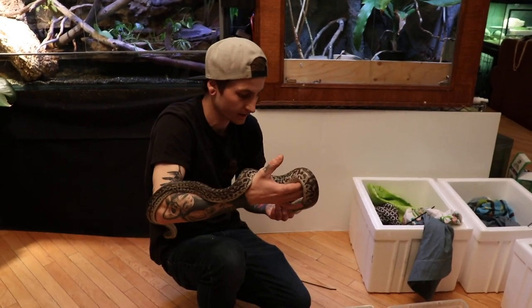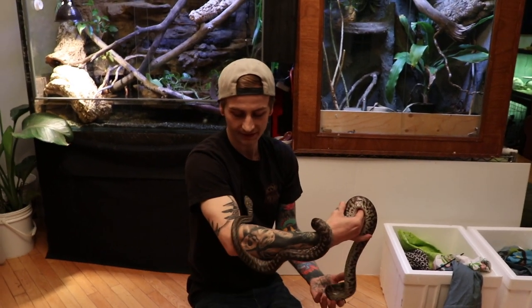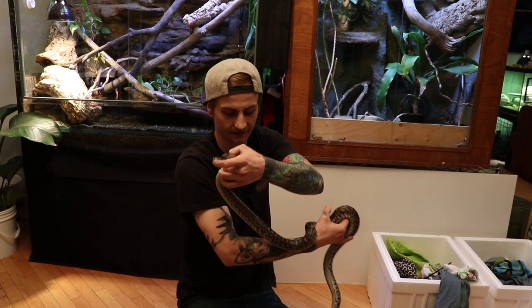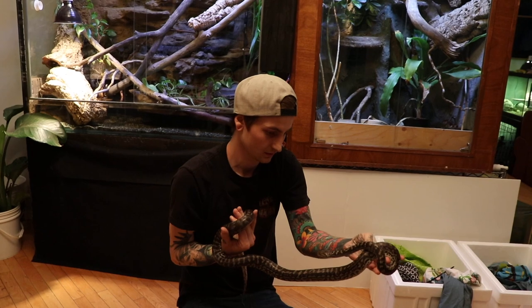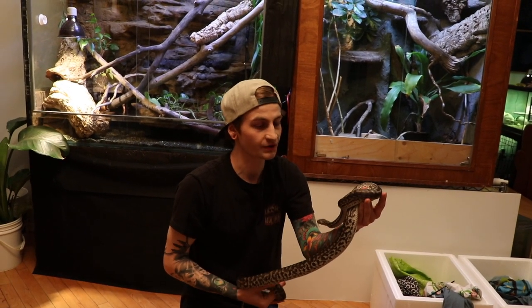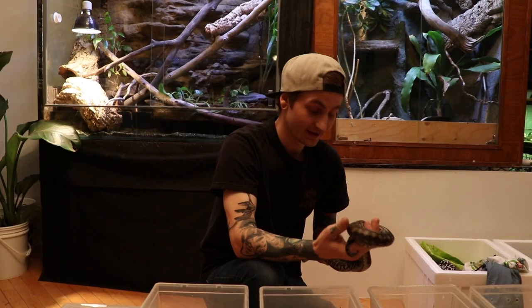Again, with this species too, tonight when I picked all these up, obviously with the rarity, these are some of the only ones I've seen in person. Crazy, extremely unique boas. This would be the male. There's two pairs of these, which are apparently two separate localities. Yeah, I'm just excited.